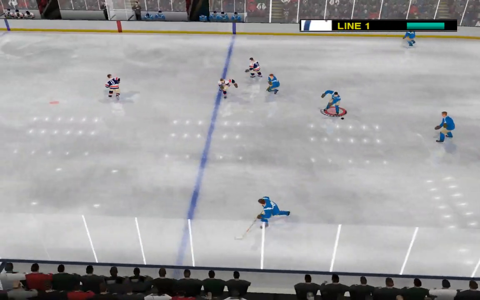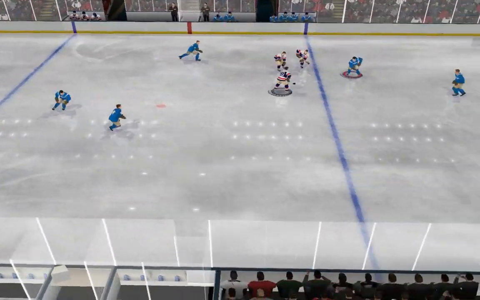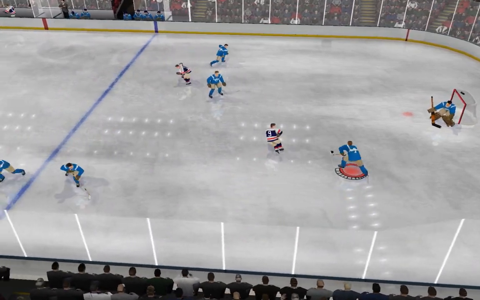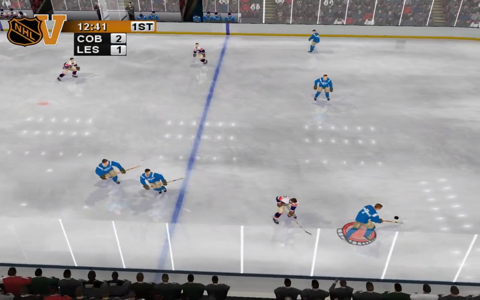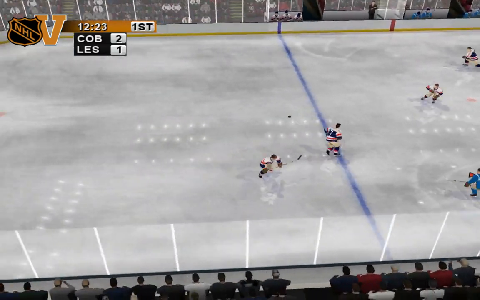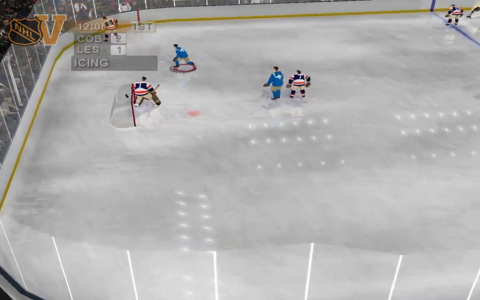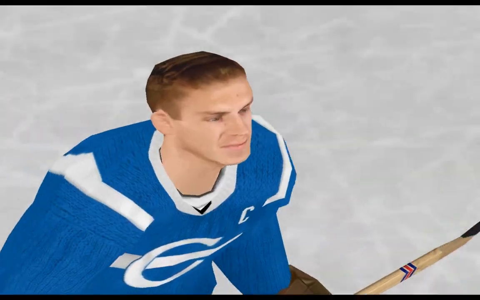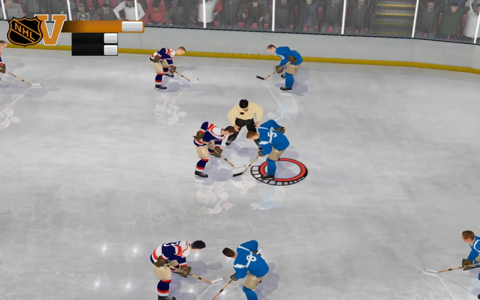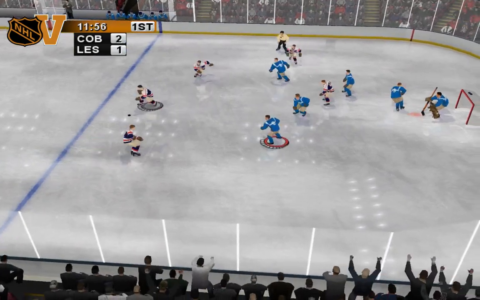Line one. Moved up. Smith scoops up the loose puck. Shoved. He got his man that time. Ahead to the neutral zone. Icing is called against Montreal. The faceoff goes to Cologne.